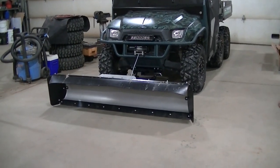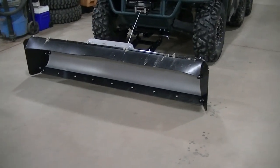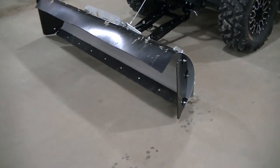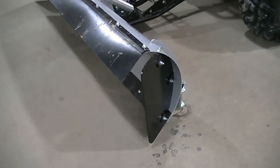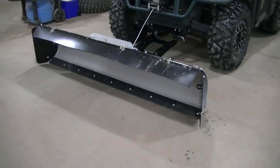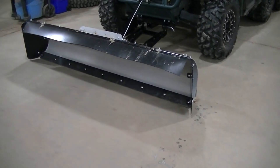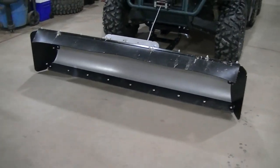So there is a disadvantage to these side plates. The rolling action of the snow off to the side is going to be restricted. Obviously, the plates are there, so you're not going to be able to roll the snow off to the side as well with these plates on there. I'm not saying that you can't angle the blade. The snow will roll to one side. It's just going to be a little restricted with these plates.